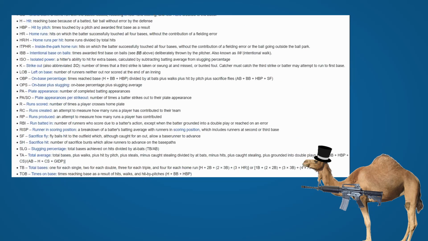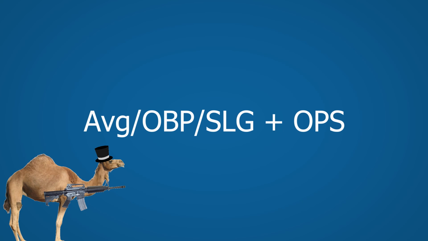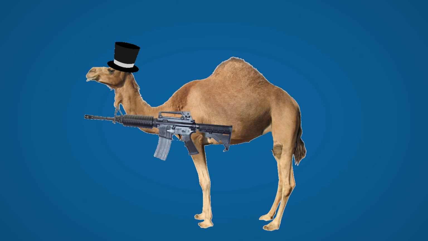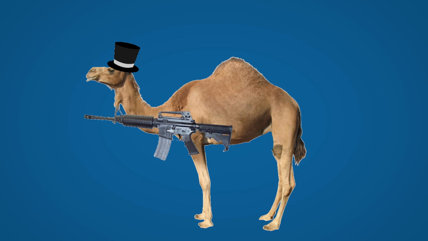My first task was, of course, picking which stats I would use in order to attempt this. I decided to use the triple slash and OPS because they are pretty much the building blocks of all other stats. My second order of business was deciding which players' stats to include in my data sheet. I decided, very arbitrarily, that I would pick the player with the best average from each team as of May 4th, 2022. This would give me 30 different data points, and the players won't all be superstars. After I put all my data in a spreadsheet, I went to Desmos to play around with the data.